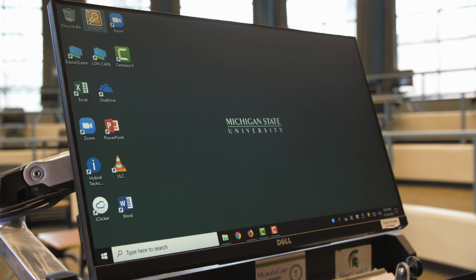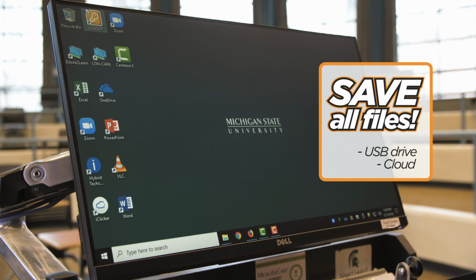Now, once your lecture is all done and you are ready to log out of the computer and walk out of the room, what you need to do is, first of all, if you're on the host computer, save any documents or anything that you save to the hard drive itself. Either that's putting it on a USB drive or storing it in the cloud, because once you log out of the computer here, it's going to wipe everything from the hard drive, and that is not going to be good. I actually had that happen one time, so I can tell you it's not fun. So make sure you put in the cloud or put on a drive any documents or files that you need to keep.